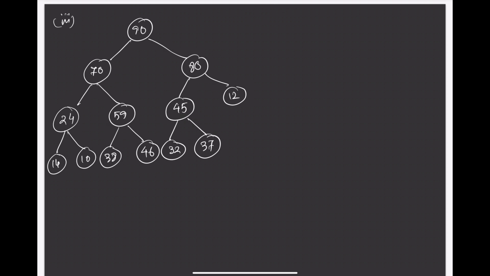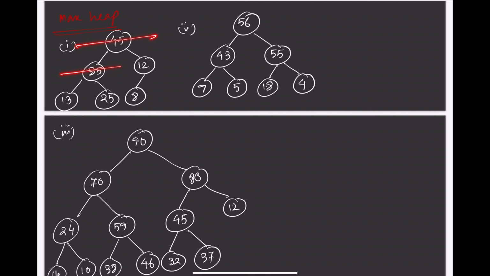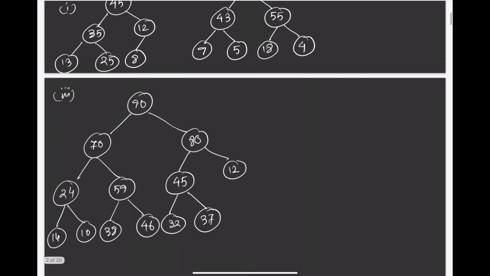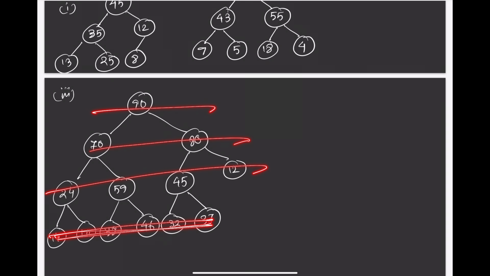So how will we identify? First of all, the levels have the maximum nodes except the last one, and in the last one nodes are placed left to right. It is possible. Here also the same, all the levels are already full. Here also all the levels are completed except the last one, and the last one is packed left to right, so it is fine.